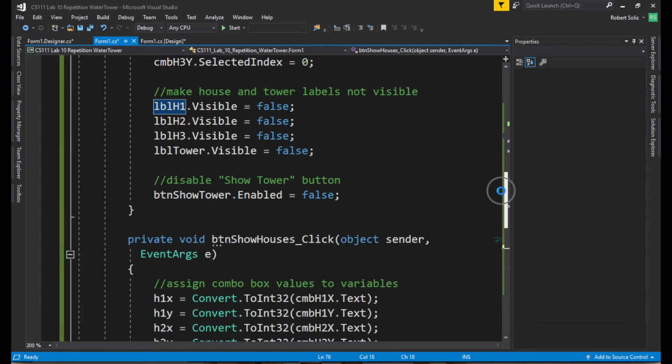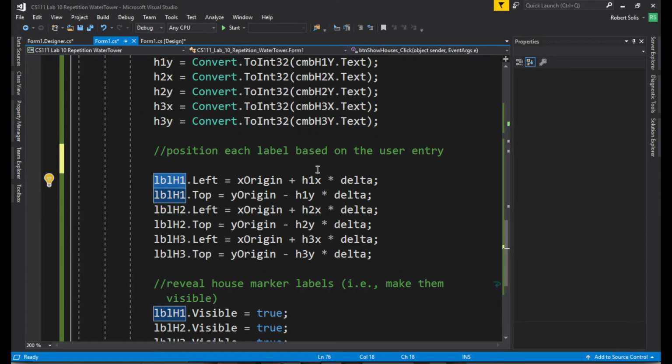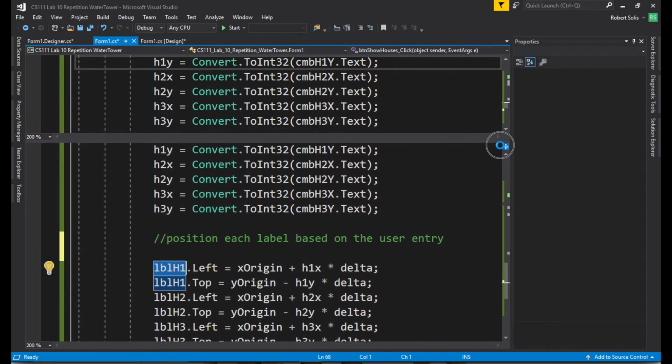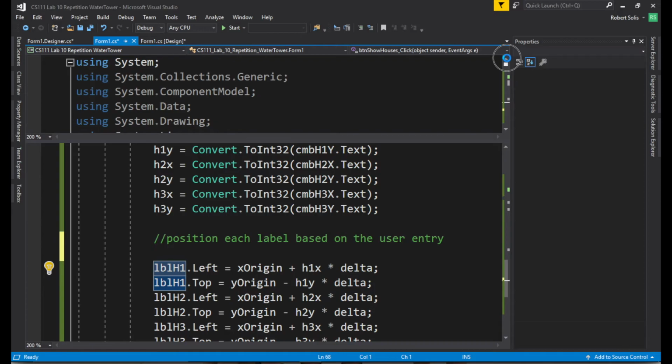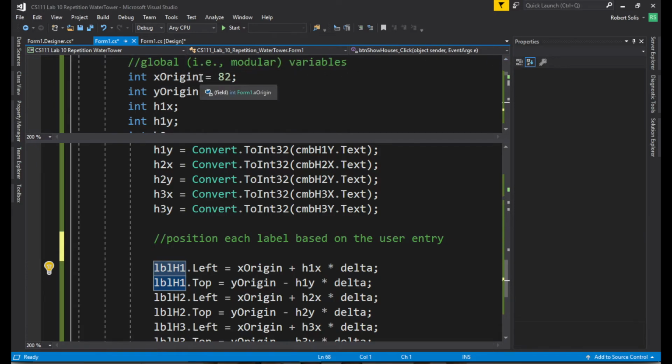Go to show houses. Here it is. I should have just split the screen to make this a little easier to see. I'm going to go over here to the top and find those global variables. There they are. Okay, so the X origin is set to 82.